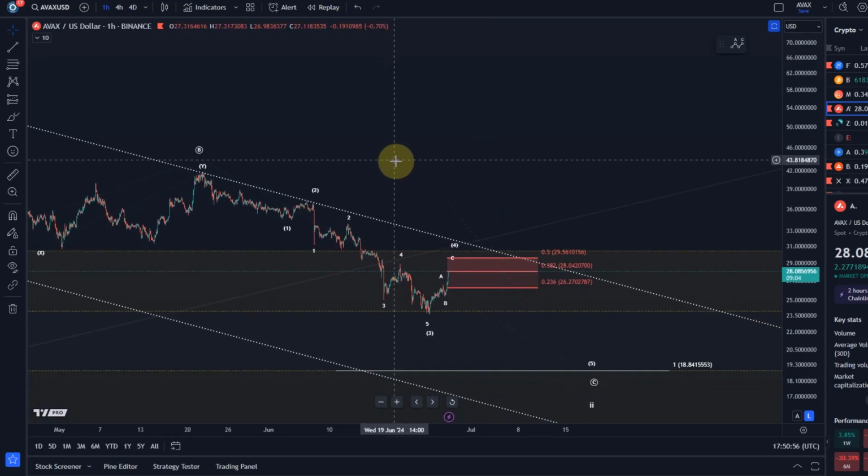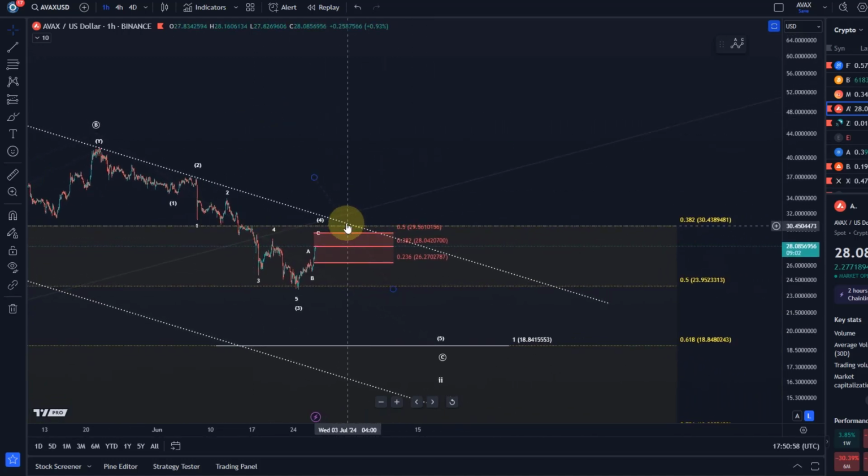The idea is, when we zoom out a little bit, that if this really is a C-wave down, one more low is a very likely option, and actually preferred. It can always bottom a little earlier, then it would be a WXY structure, a less probable pattern. Therefore, I need to see further confirmation. This is literally just a corrective rally at the moment.